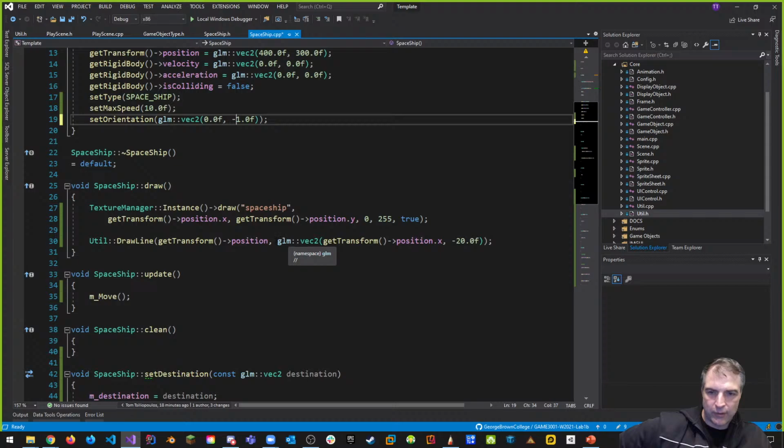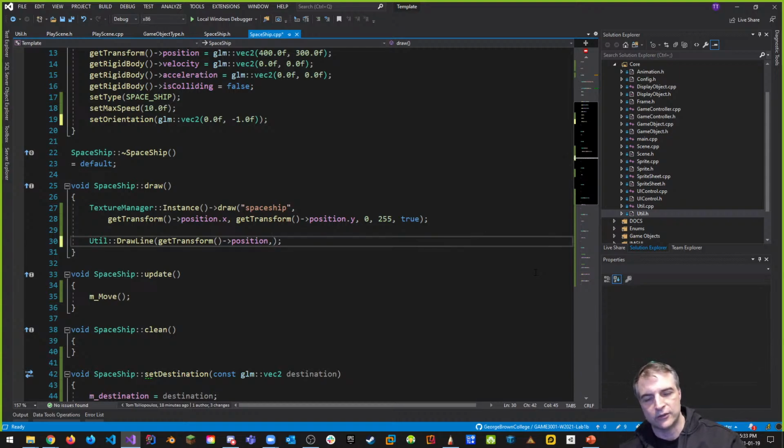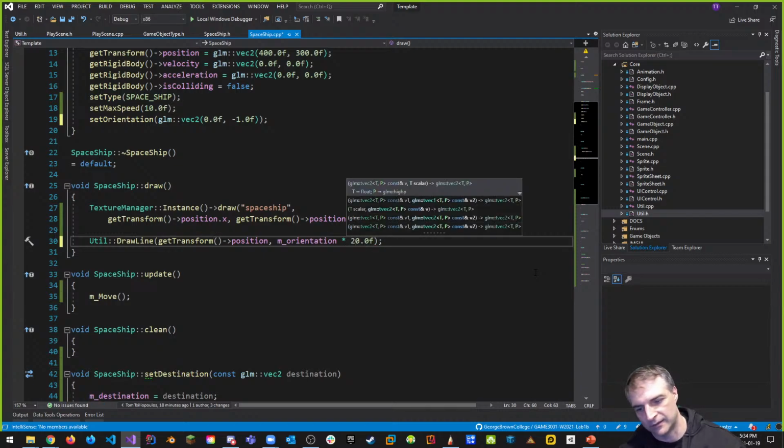That's the direction I'm looking at, whatever my orientation is. Take a look. I want to replace where I'm looking to. I'm going to take my orientation, which is m_orientation, multiplied by some amount. Let's say 10.0, 10 pixels, or 20 pixels. We can see it.